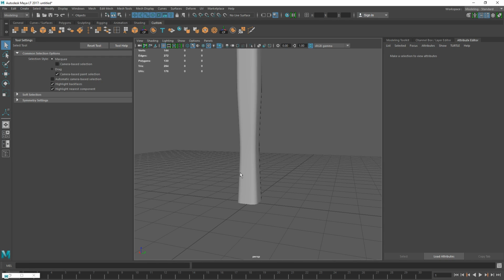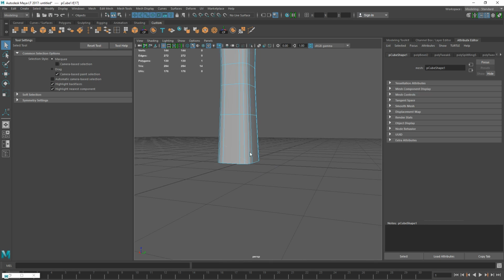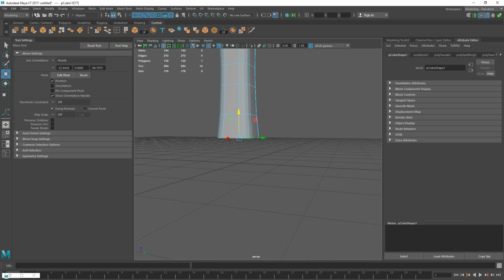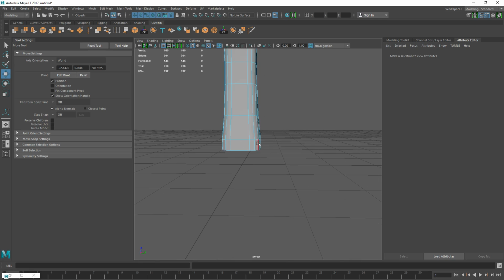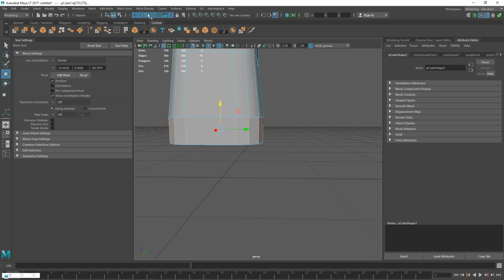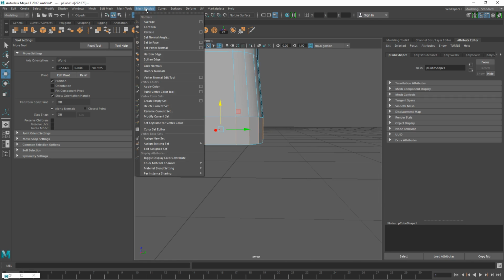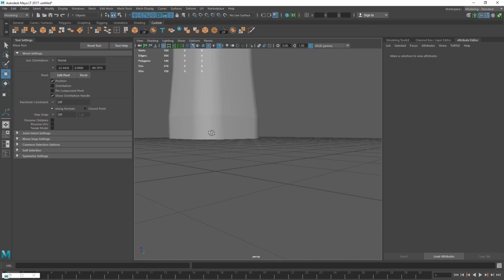So that's pretty nice. Right at the bottom, I want it to come in a little bit. And then either I want it to come to a flat edge like that. Obviously, smooth the edges to do that. Select the edges that you want to have smoothed. Go to mesh display, go to soften edges. That will make it soft.